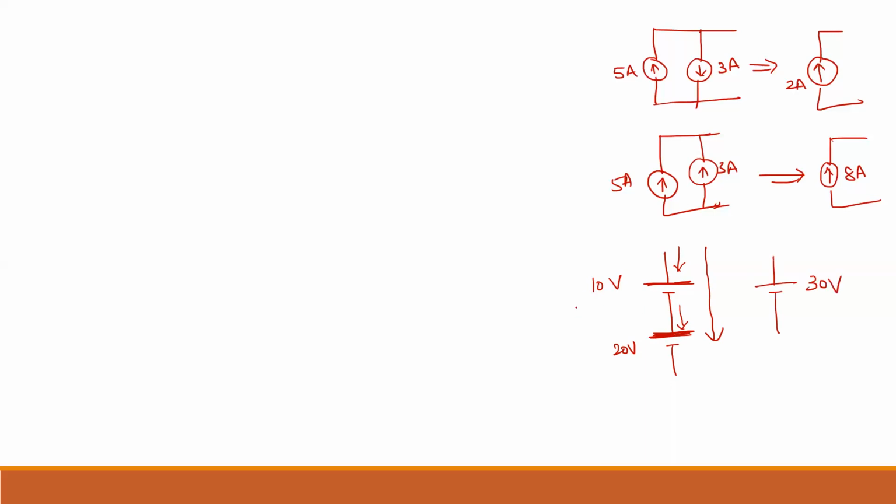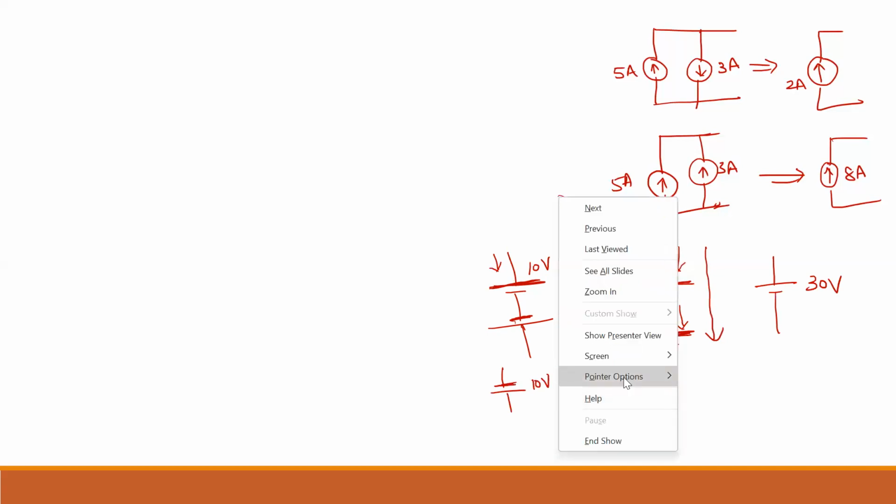Now, for example, if I have 10 volt and 20 volt. If you observe, when I am coming here, first I will strike the positive terminal of this one, and for the second source I am striking the negative terminal. That means you have opposite polarity. Whichever has the higher value, that polarity you will get. 20 volt is higher, so you get that polarity. The difference between the two is 10 volt. So this is about two sources connected together.